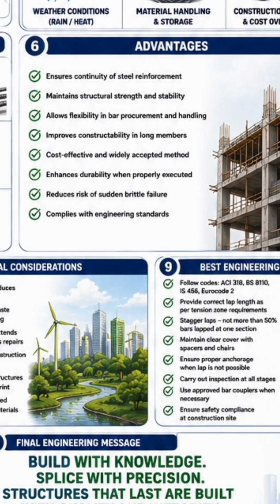So we have the advantages. So the advantages of this is ensures continuity of steel reinforcement. That is the advantages of lapping. So it ensures the continuity of your steel reinforcement, and it helps to maintain structural strength and stability, right? Then allows flexibility in bar procurement and handling. So it also helps you to understand the procurement procedure and also handling of your reinforcements.